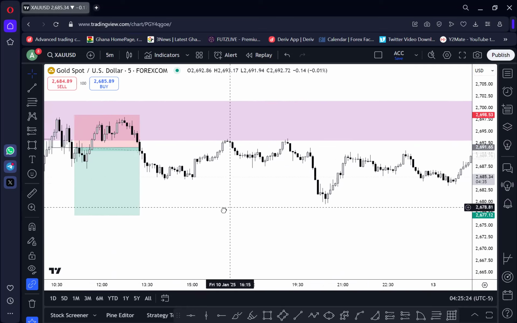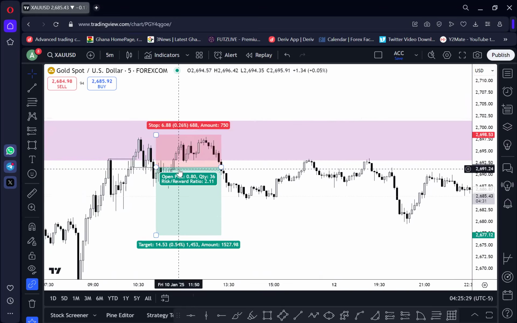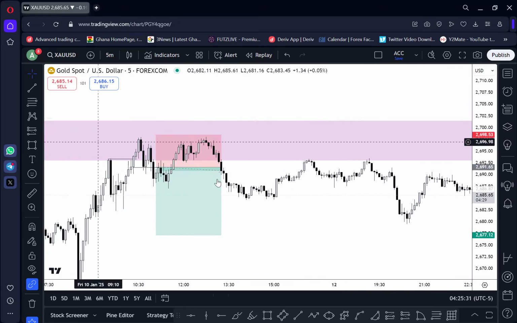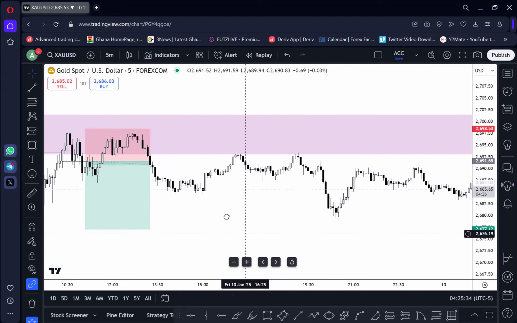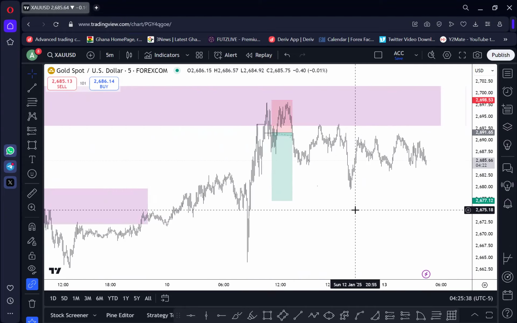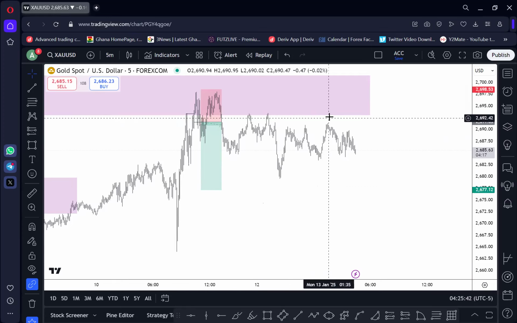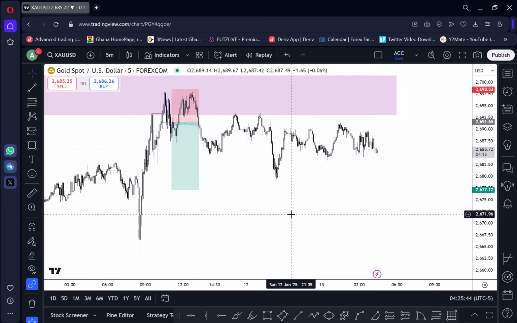Okay. So I saw price tap into the imbalance, but I didn't take the trade because of what I just explained right now. It doesn't mean I've wasted the opportunity or whatsoever. As you see, price never even hit the TP1. Price is still ranging and anything can happen. I always want high probability setups to trade. That is all that I want.